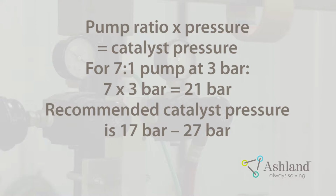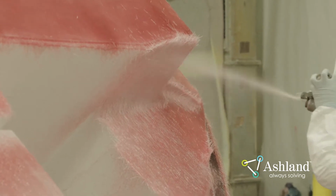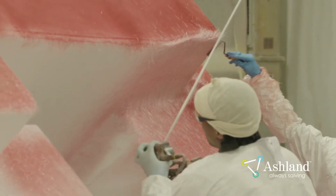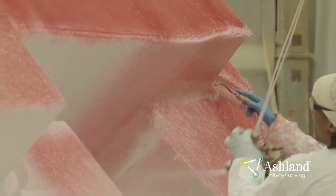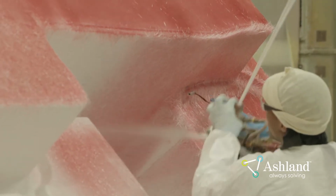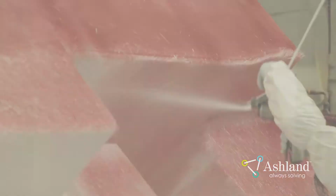You will need to follow manufacturer specifications to verify the correct catalyst pressure specs. Be especially careful with new O-rings. If at any time you see the pressure dropping, it indicates that you are losing back pressure, which may cause inconsistent dispersion of catalyst on each pump stroke. You can verify catalyst line pressure is correct by checking its gauge.